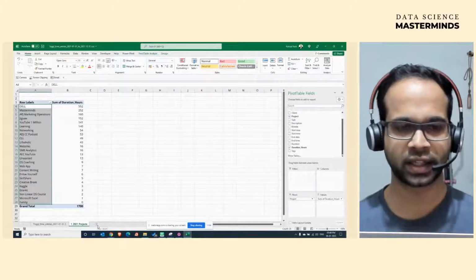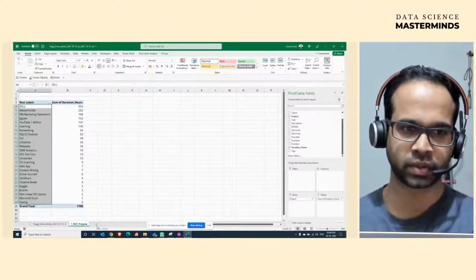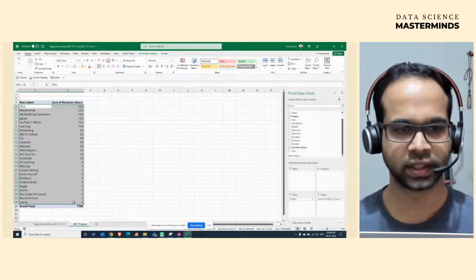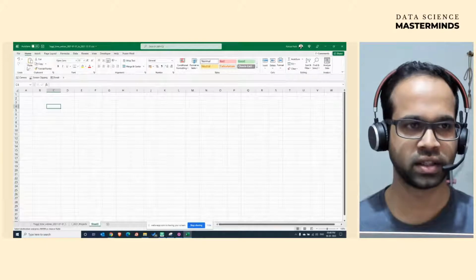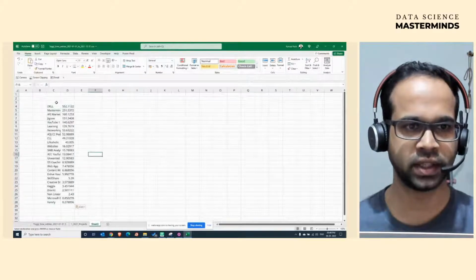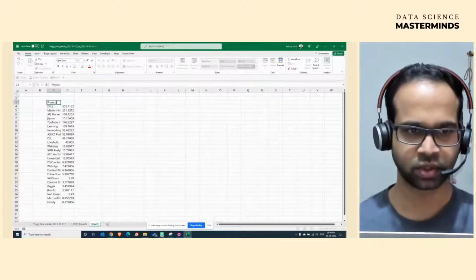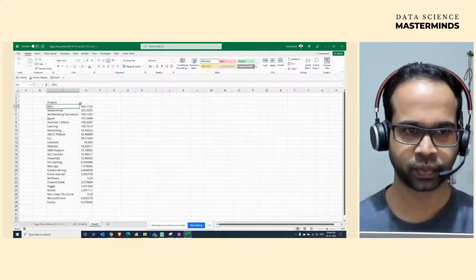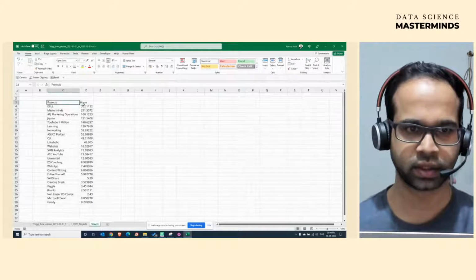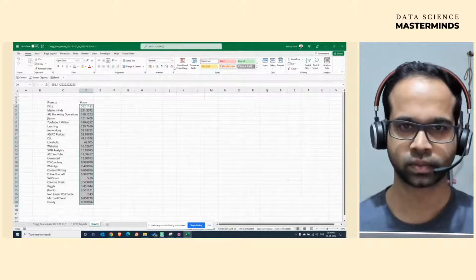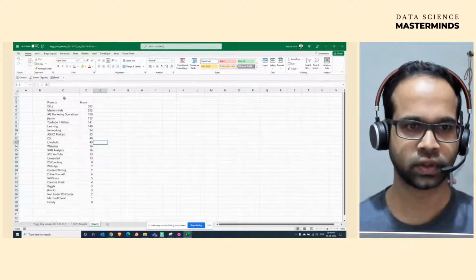Now we're going to categorize projects into certain levels. I'm going to keep one sheet for one activity just to keep this simple. I'm going to say projects and hours spent. Okay, so that's the thing.